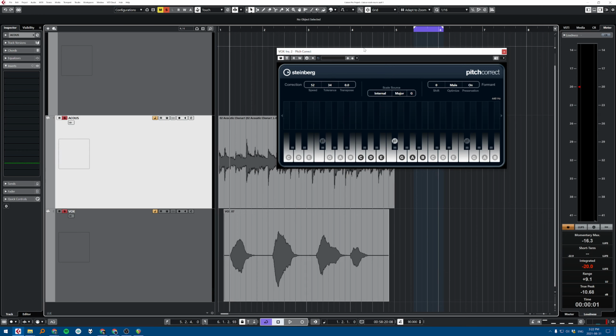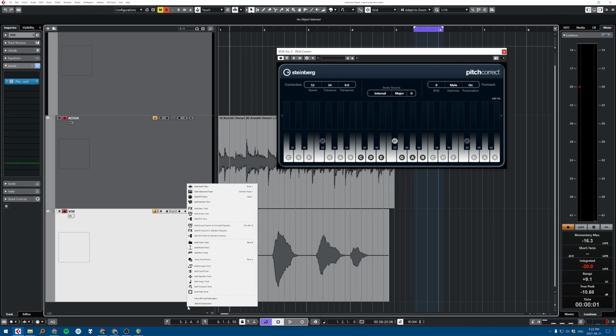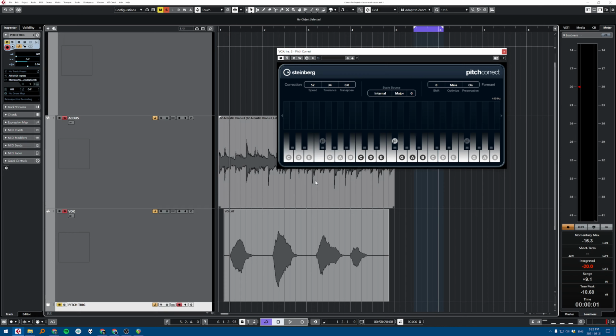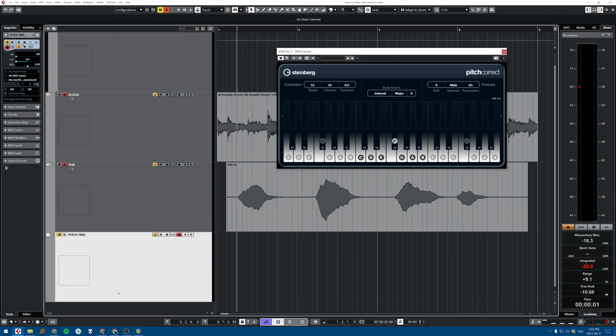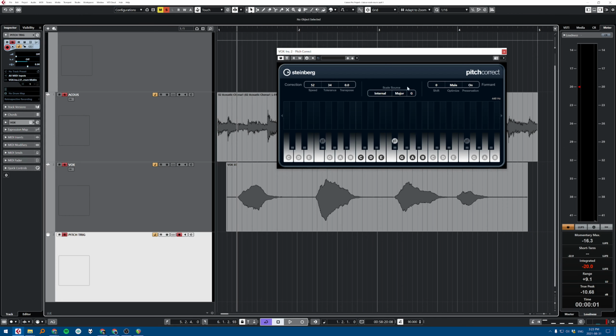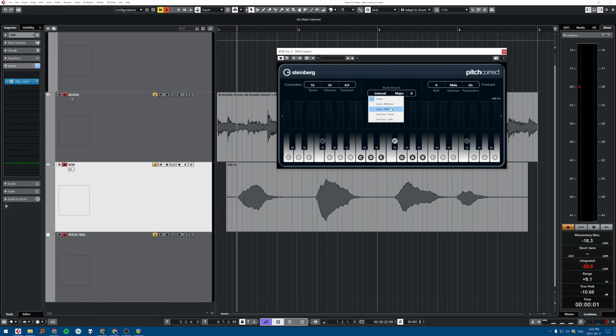I'm going to show you a cool thing you can do also with this plugin here. So load it up on your vocal track, create a MIDI track, click an empty space here, and go add MIDI track. I'll call it pitch trig, so the pitch trigger. Now on that MIDI track, the output of the MIDI track is going to go to pitch correct MIDI in. Vox is the name of my track. Insert to pitch correct MIDI in. Pitch correct is the name of the plugin. So, okay. And in the scale source of my pitch correct plugin, so this pitch correct plugin is on the vocal track, okay? I go here and I go external MIDI note.